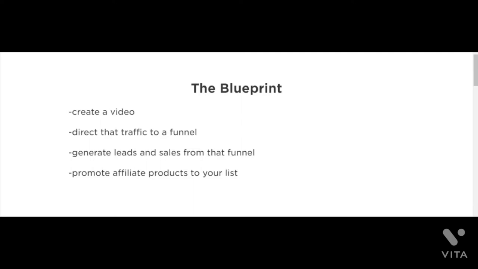The first step is to create a video — and this is not just any video. The video you're going to create for YouTube needs to have a good chance of going viral and generating a lot of traffic. It's not guaranteed, but there are things you can do to make sure you create a hit video, which I'll cover in this course. The next thing you want to do is direct that traffic to a funnel.